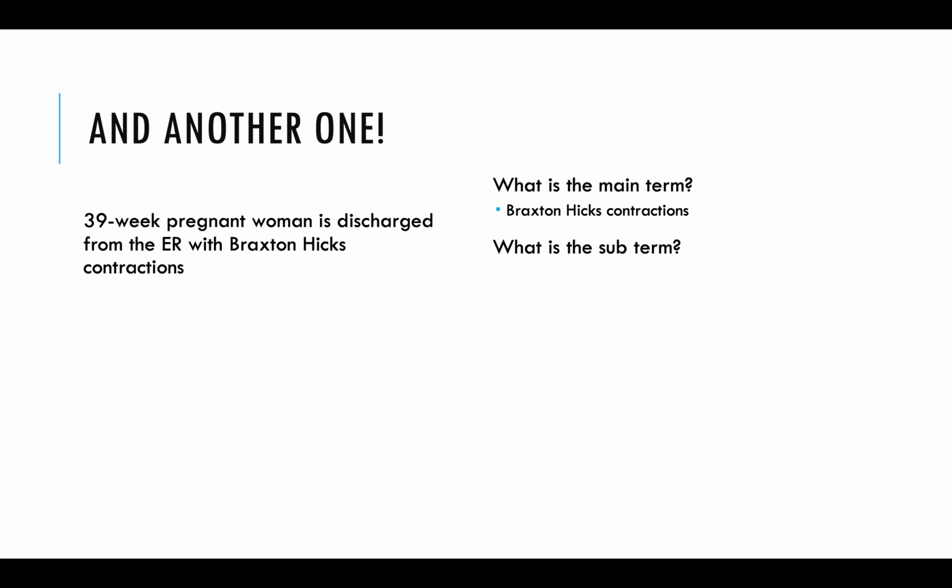So let's take a look. Braxton Hicks. Remember, spelling is very important. So I have it here, Braxton Hicks. And notice there's a dash and it says C false comma labor. So I'm not going to find my code here. It tells me to go somewhere else in the alphabetic index. So what would be my main term? My main term would be false because it's listed first. So I'm going to look up false.